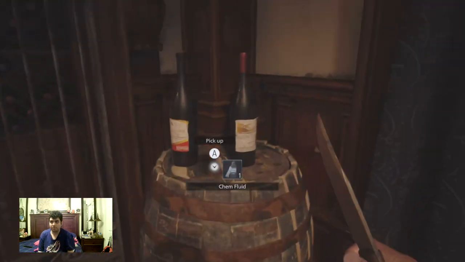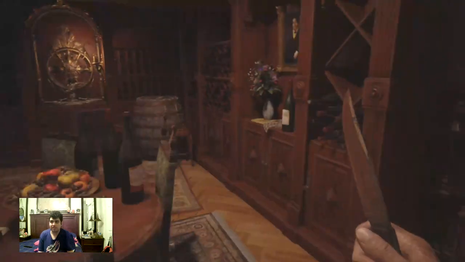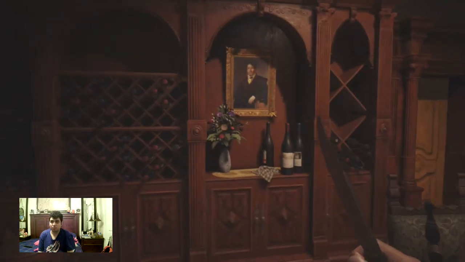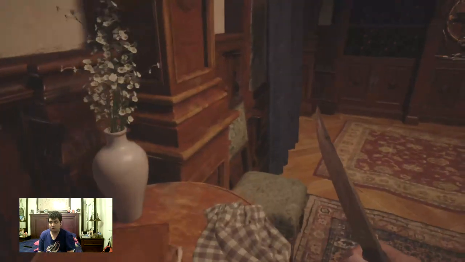This leads to the wine room, chem fluid. The wine making technique of Castle Dimitrescu can be traced as far back as the 15th century, long before the current occupants of the castle. Now, Lady Dimitrescu uses this legendary yet peculiar technique to enrich the wine's flavor intensity and bestow it with a thick bouquet. Her best vintage is Sanguis Virginis, meaning maiden's blood. It's kept in a special ornate bottle decorated with intricate silver flowers. That's one of her favorite drinks. Maiden's blood. And why does Lady Dimitrescu want to drink Ethan's blood? Because she's a vampire, also with the power of the mold and the cadou.